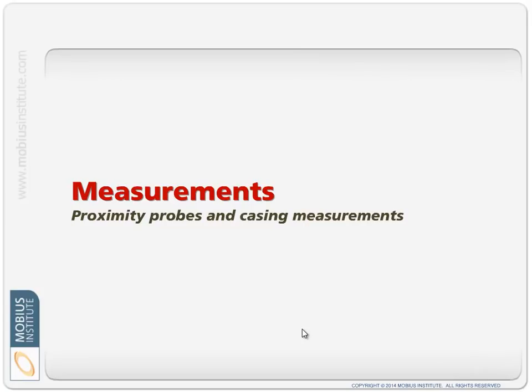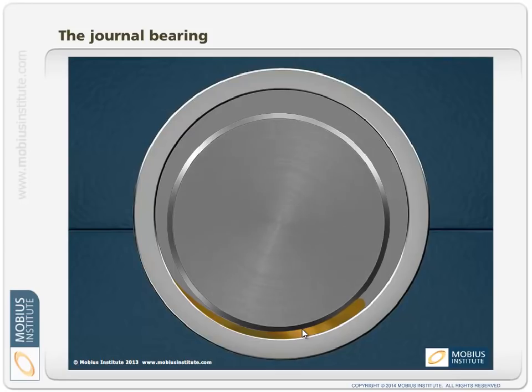Let's have a look at the measurements. How do we know what it's actually doing? As I mentioned just a moment ago, that's the operation we want. But how do we know what the rotor's doing? In a case like this, you can imagine that there might be a circular motion due to some unbalance or misalignment or something like that. Here we can't see any actual physical motion, but in reality there will be.